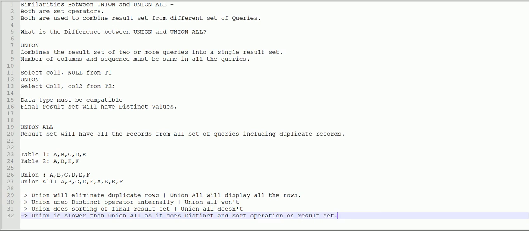Okay, so union is slower than union all as it does distinct and sort operations on the result set.